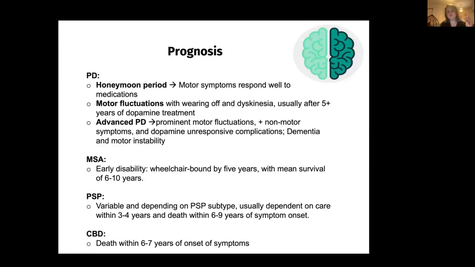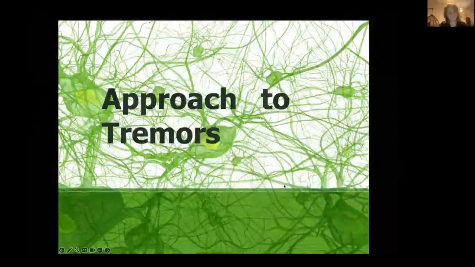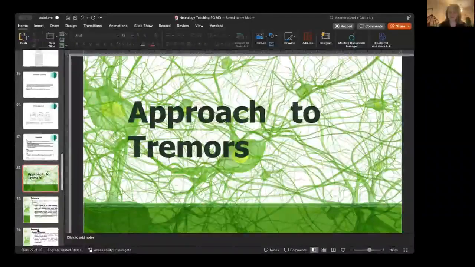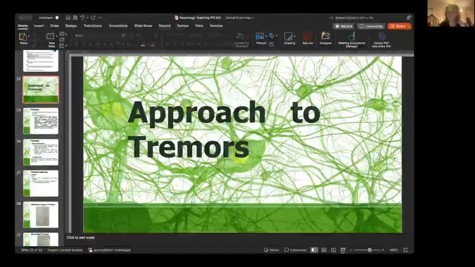We're going to move to approach to tremors, but I just wanted to check before we proceed if there are any questions about Parkinson or Parkinsonian plus syndrome. There's no questions yet. Okay, should I proceed then? I'll give it a minute if there's no questions, because the other two are much shorter than Parkinson. So the Parkinson is the main part. So I'll just give it a minute. Yep. Thank you.